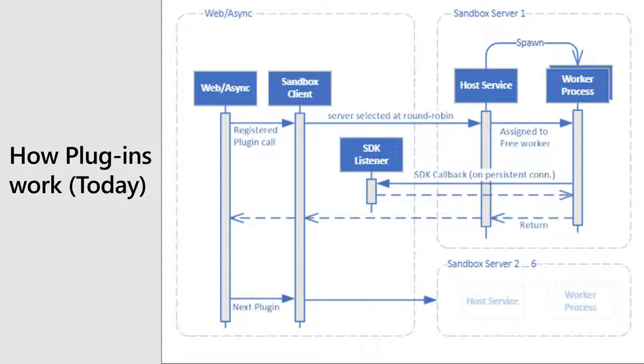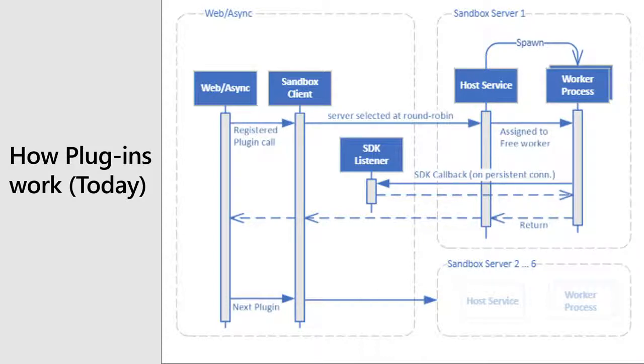On the host service, it is responsible for managing a number of worker processes. Within the sandbox server, there's generally going to be a worker process that is connected to your organization. There's also a number of them that are free, not assigned at the moment, and if there's not any available, then it'll spawn one. But I think the interesting part of this is that when the data is passed from the server through the client to the host client to this worker process, it makes the assumption that the plugin code that you have uploaded is there.